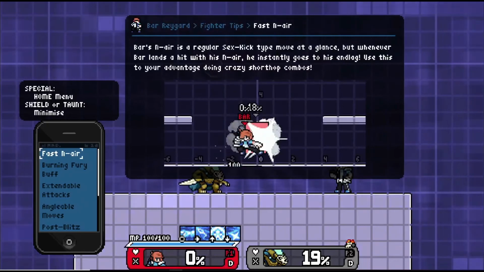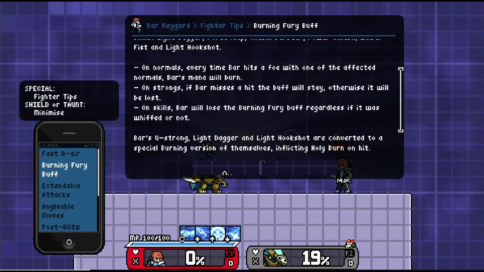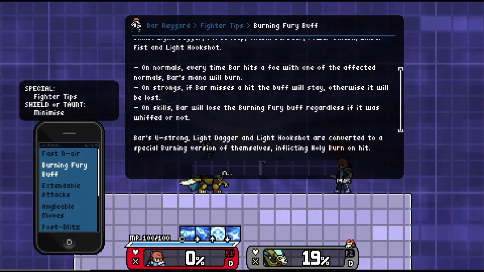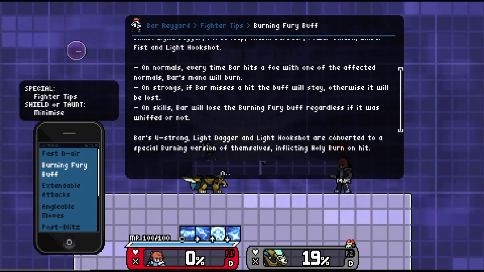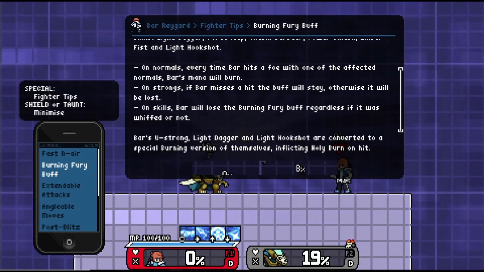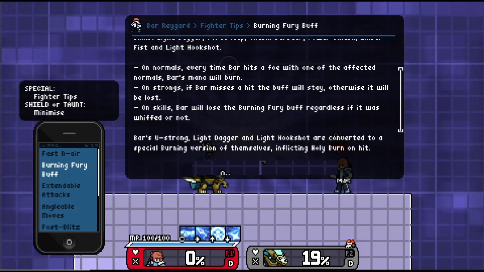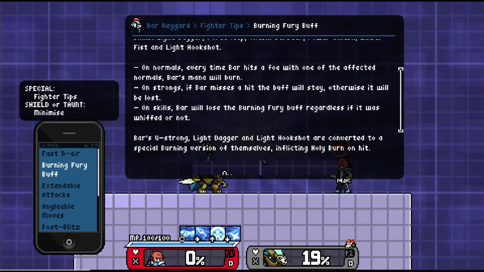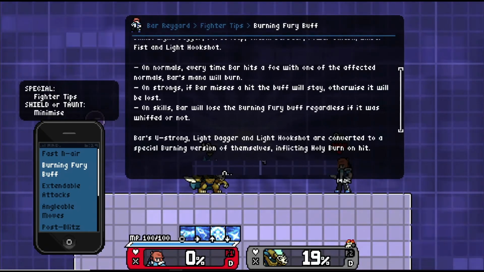There we go. Now I can scroll down. Okay, on normals, every time Bar hits a foe with an affected normal, Bar's mana will burn. On strongs, if Bar misses a hit, the buff will stay, otherwise it will be lost. On skills, Bar will lose the Burning Fury buff regardless of whether it whiffed or not. Bar's up strong, light strong, dagger, and hook shot are converted to a special burning version, so they inflict burning hits.